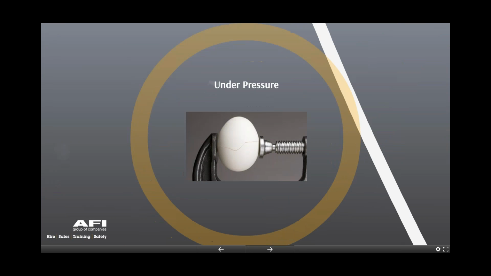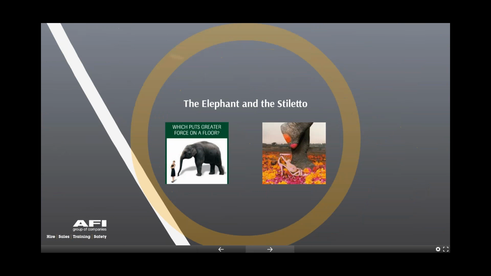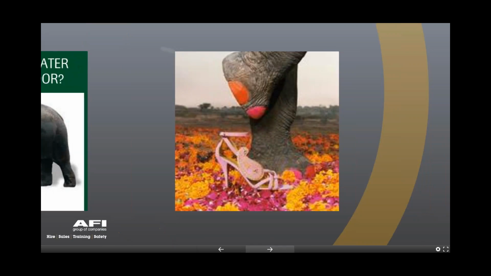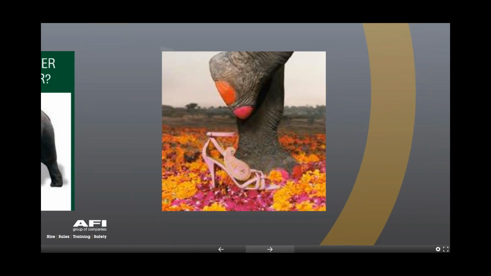So just to put into a bit of context, a 2000 kilogram elephant has a force of between 50 and 100 pounds per square inch, PSI, on the floor, whereas a 65 kilogram woman in high heels has a force of about 2000 PSI. So the lady in high heels has 20 times the greater force than the elephant. So such force certainly has the ability to damage any floor unless we, of course, spread the load accordingly. I'm not saying that we're going to put elephants in stilettos, may I add.